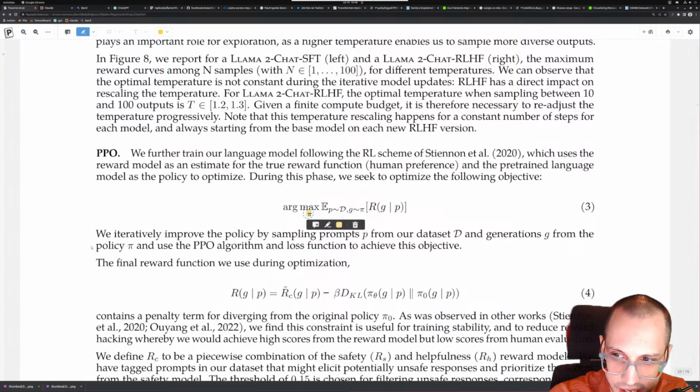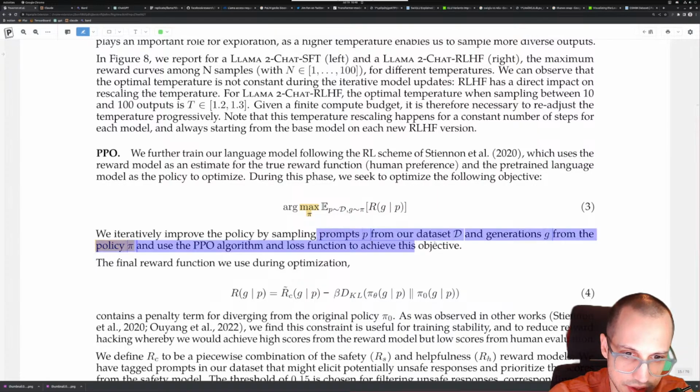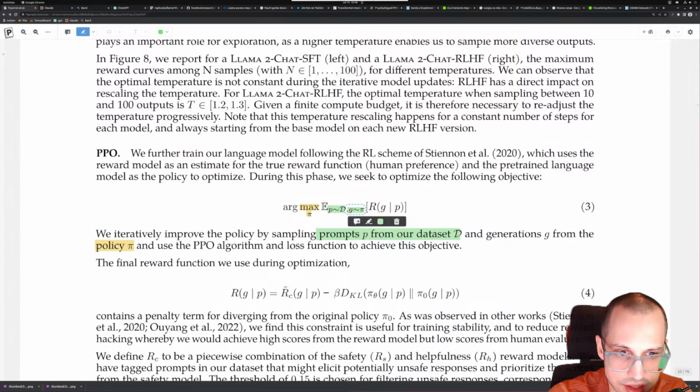You're finding the policy pi that maximizes, that's what this argmax pi here is, the expected value of P sampled from dataset D, and G sampled from pi, so G is the generations from the policy, the output of the policy, and you want the reward of G given P to be maximized.